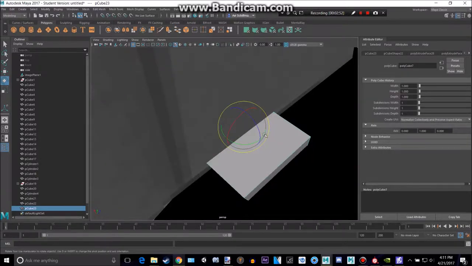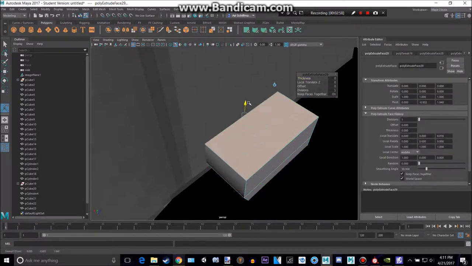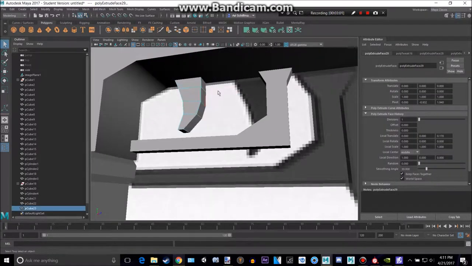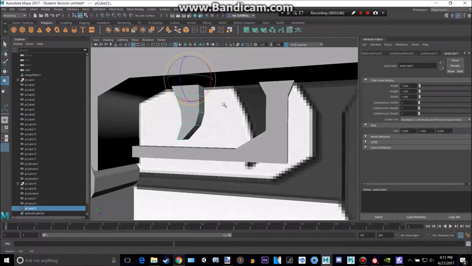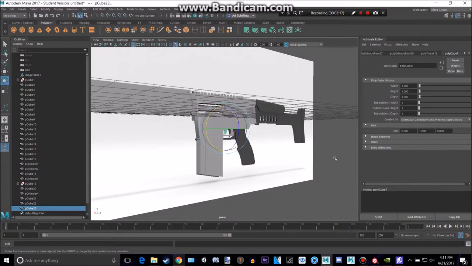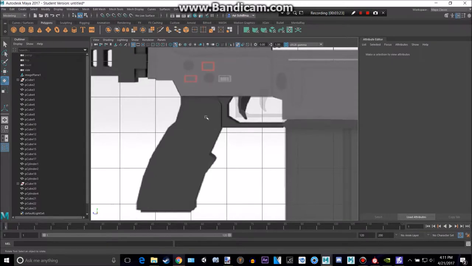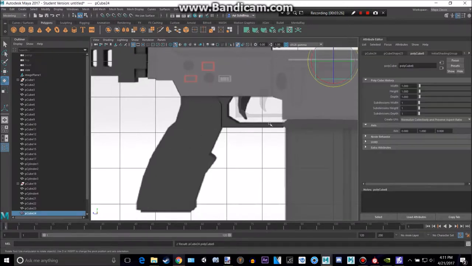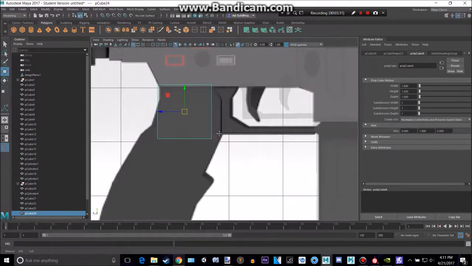Well, in fact, why don't we, if I make that, I'm going to extrude it and make it taller. If we were to rotate that, oops, I want the red one. It kind of looks, if we go too far, then that will show up. So just don't go too far, I guess. So yeah, that is that part. And we want to do maybe this. Alright. So I'll do another one of that, because it looks like it could probably be easier to do it for this part that we're doing.